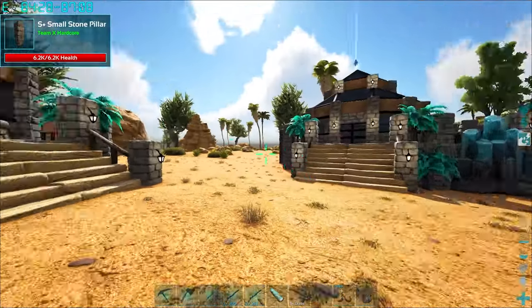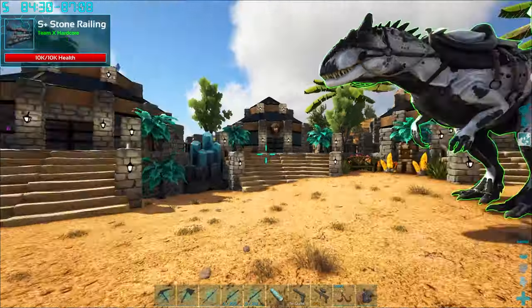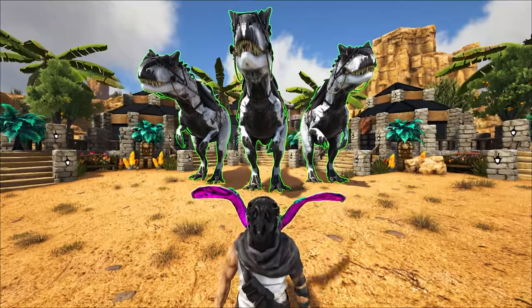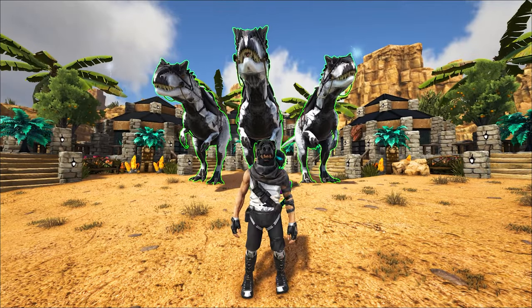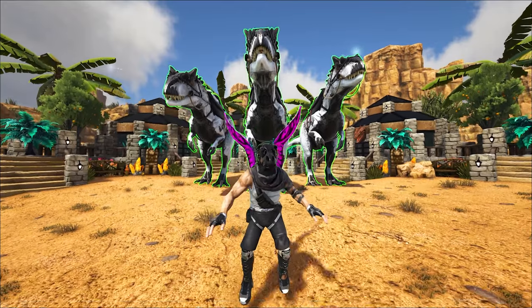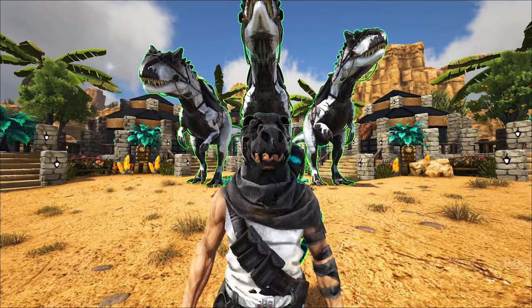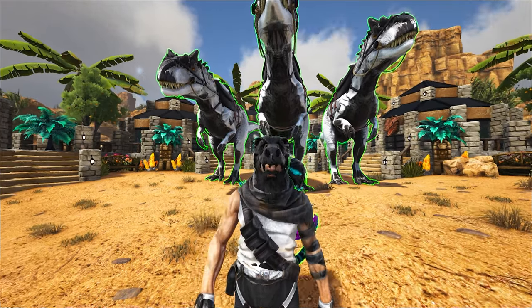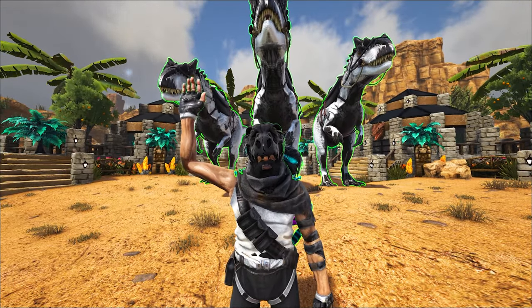All right, guys. Okay. So, yeah, there's one thing I want to do today. I want to go for another artifact. And I want to go get ourselves a Uteranus. But before we get into today's adventures, what's up, guys? My name is Stevie, and welcome back to some more ARK Survival Evolved Lost Island.